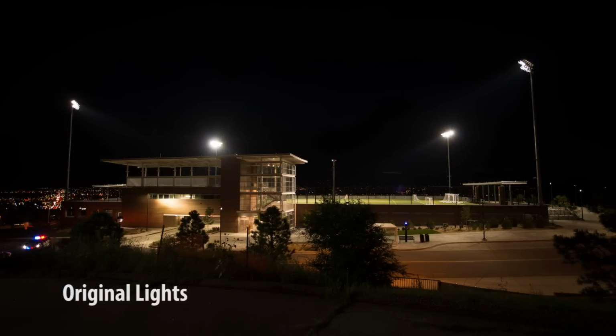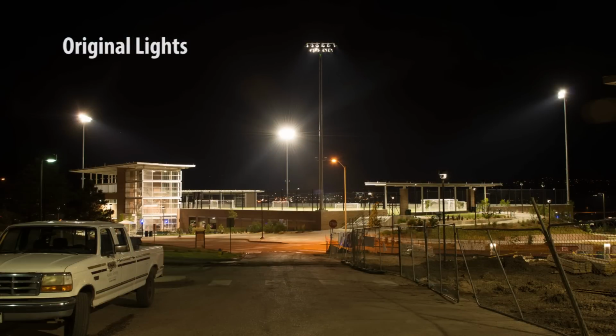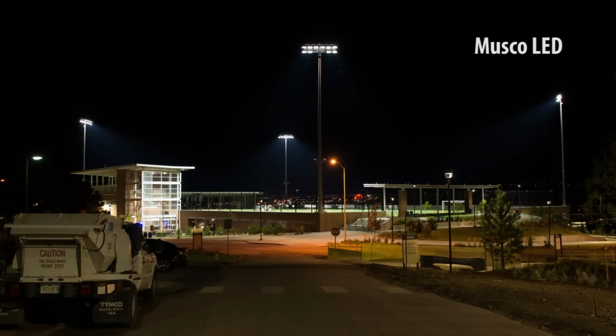Immediately we heard from the neighbors, I think the night we fired them up, that the lighting was much, much better. And we got a very nice letter from the president of the HOA citing that they were very pleased that we had moved forward to solve this problem. And the results are absolutely phenomenal. I had neighbors calling that same night that said they couldn't believe the difference. Anyone in the city that goes by there has got to have noticed the difference.